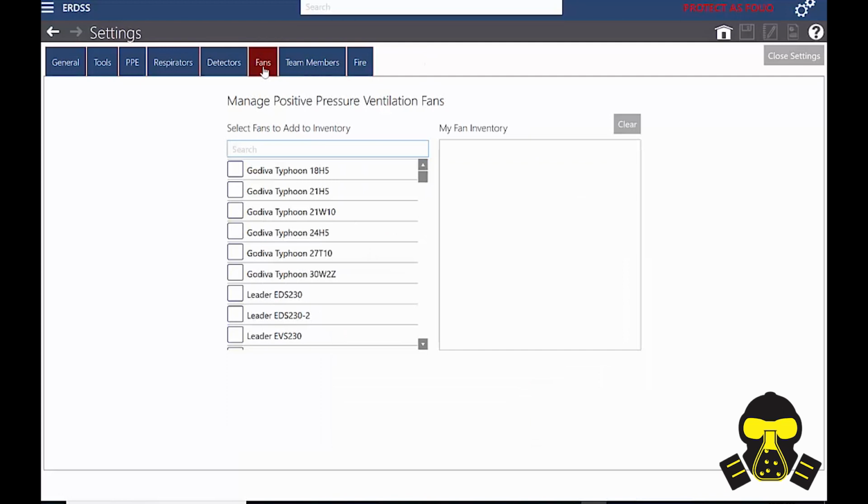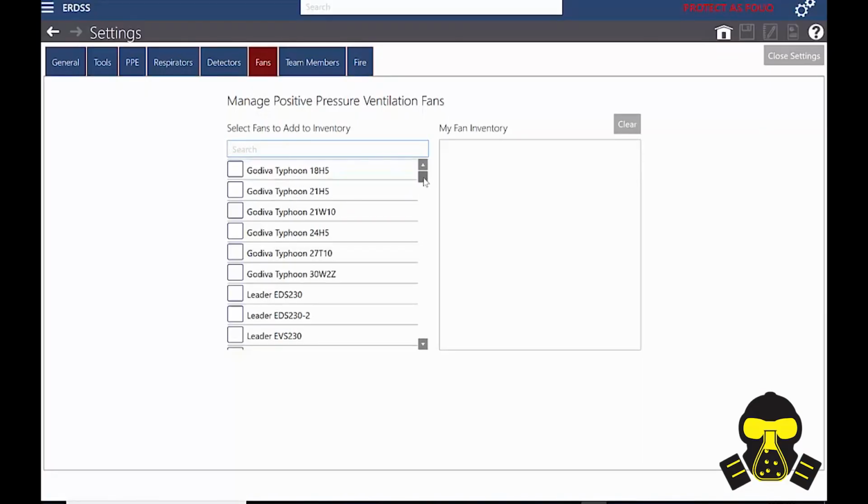Same thing, ventilation fans. Okay, so positive pressure ventilation fans that you always keep on your rigs. Go ahead and pick those because we're going to try to use those to evacuate chemicals from different spaces. And they have different CFMs. So what if I have, I don't know what I got, a brand X? Is there a generic in there?